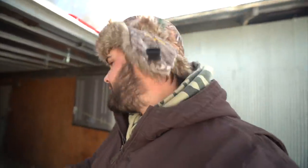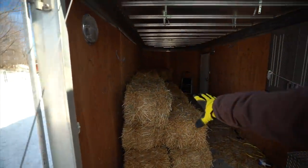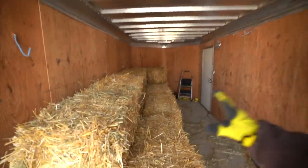And the sheep are literally 30 seconds away. So it's like a lot of things are happening right now. We have yet to even get started on the barn building. I wanted to get all those barns built and all this stuff situated prior to the sheep coming, but you know what? The sheep are here. We ran out of time, but good news. We've got the hay in the duck's trailer. That way we can shut it up, keep it nice and dry.